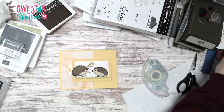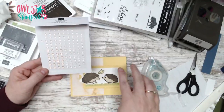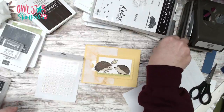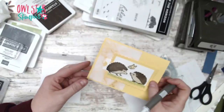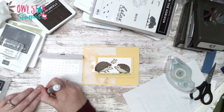So we're going to take these dots, and I'm going to use the petal pink ones, because on the card they kind of take on the yellow, and so then you'll have more white ones. So we're going to put one of the little pink ones right there on that little tab. Do you see that little tab there? Then we're going to add several more over here.